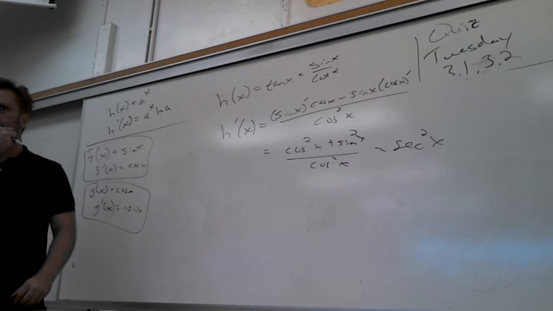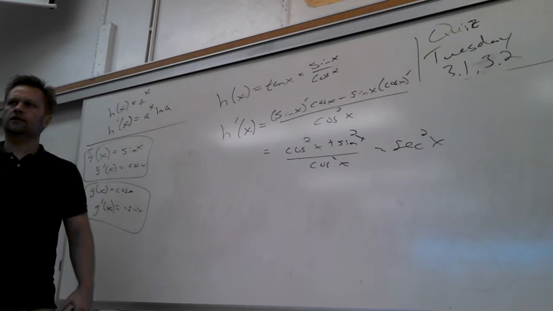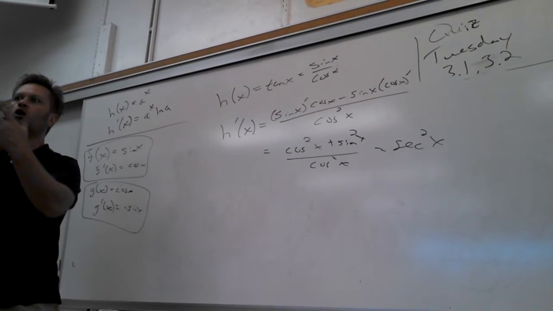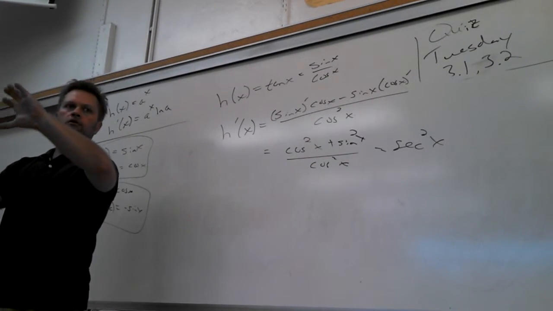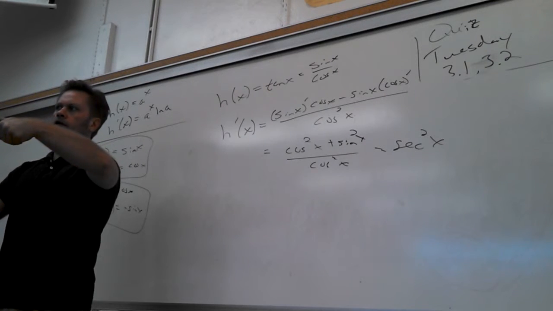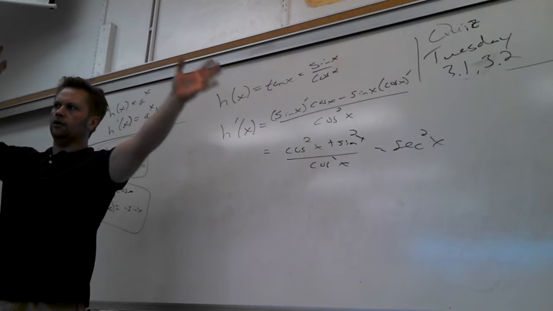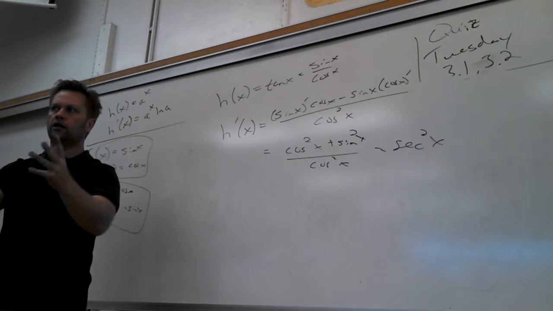Oh, because cosine squared plus sine squared is 1. You got it. Alright. Now watch this niftiness. So you can prove all the trig function derivatives very easily. The derivative of cosecant, what would you write it as first? Cosecant. 1 over sine. And then you can use either quotient rule, or you could use sine to the -1 and call it just the power rule, chain rule combination. Right? It would work either way.